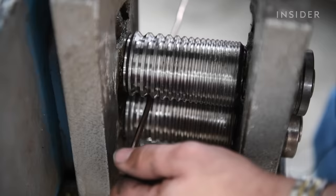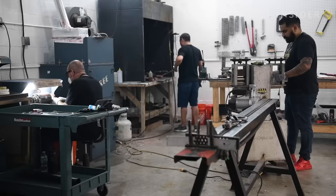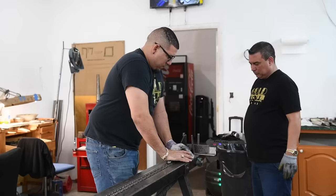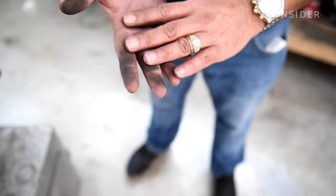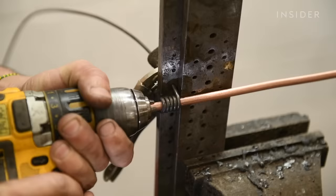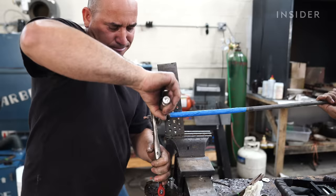That bar passes through a rolling machine as many as 12 times just to make it thinner. Each of the nine jewelers at Gold Fever Miami has a specific job. At the stretch bench, one jeweler can spend over an hour just stretching the wire to length. What looks like dirt on their hands is actually gold — you can see the flakes of gold on them. This wire then gets curled around a copper rod to form the shape for the links. For smaller chains, a drill gets the job done, but thicker ones need the strength of two jewelers.